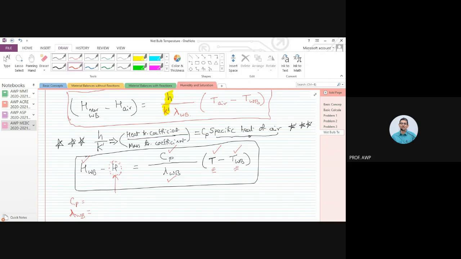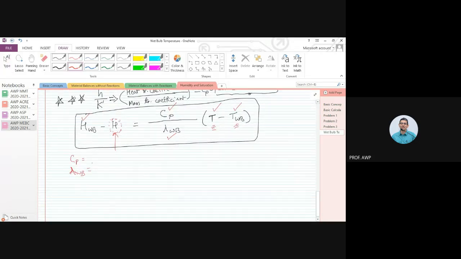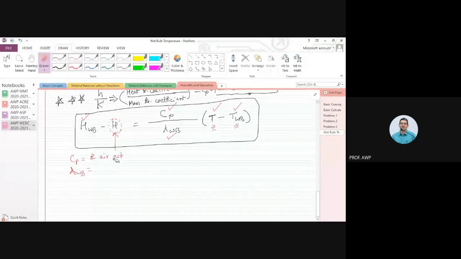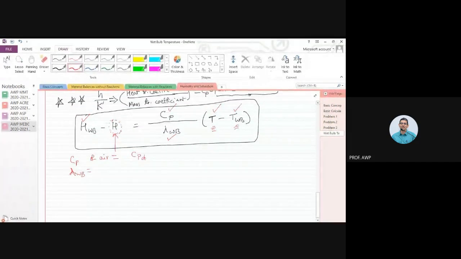Right? We will do some calculations so that we are clear about what we are doing. Right now, this is Cp of air actually. It is the specific heat of air, right? But this air does not contain only air as such. It has a dry air part as well as a water vapor part. So this Cp, if I take 1 kg of air, there is a Cp component for the dry air as well as a Cp component for the water vapor.